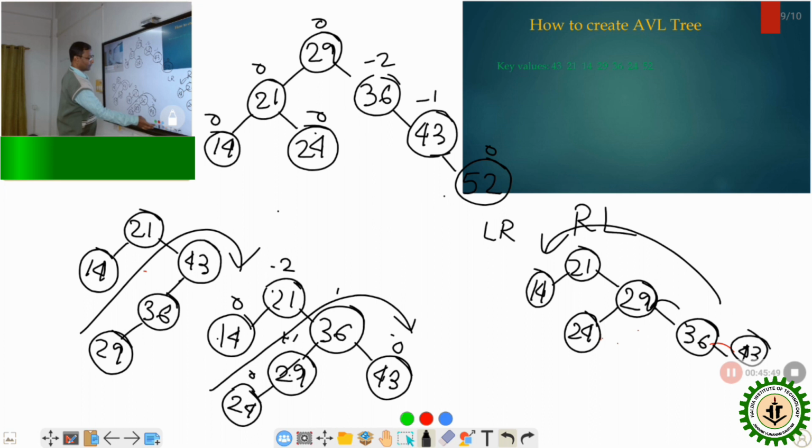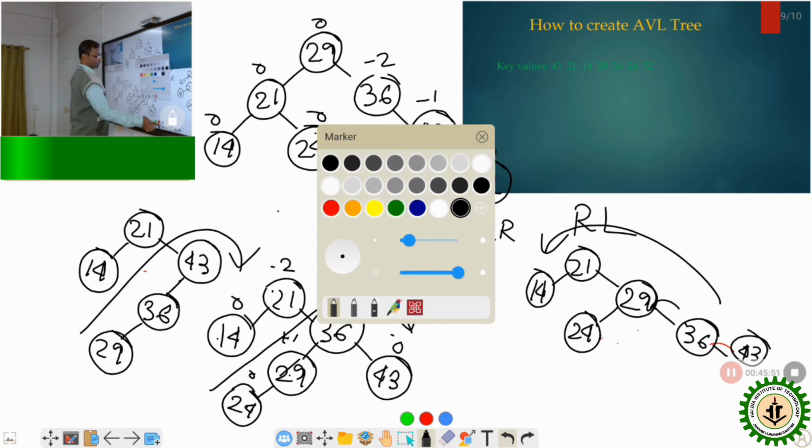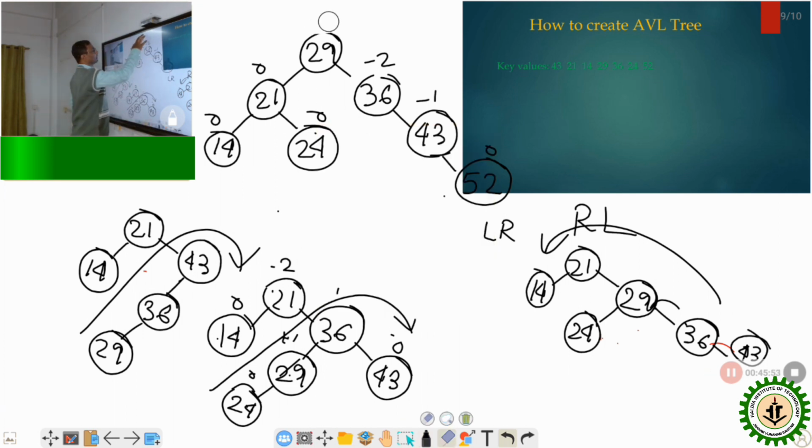And the balance factor of this one, 29, is also -1, right? And the left side tree will remain as it was.